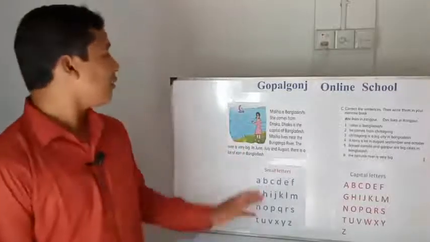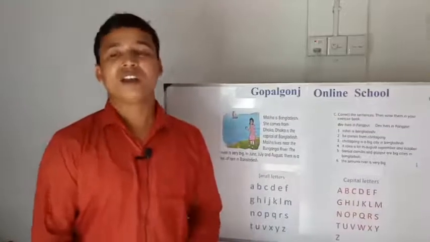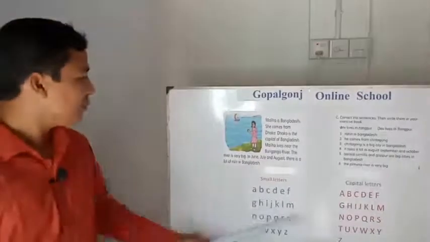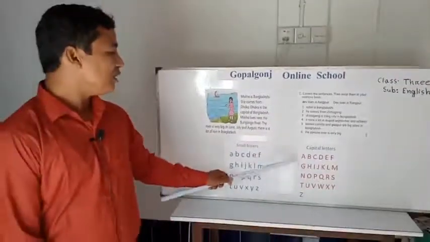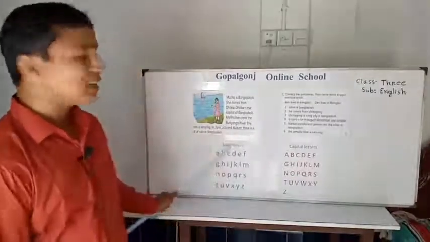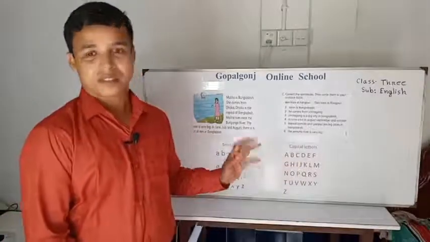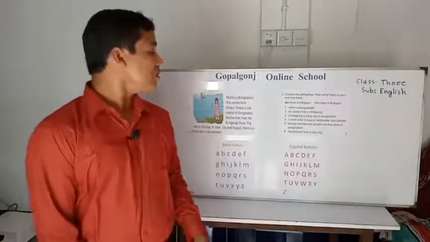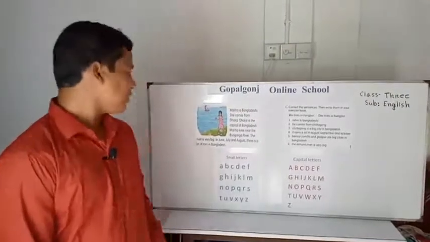I think you know what capital letters and small letters are because you have learned it in class 1 and 2. But you can also see the capital letters and small letters here. I have a list of two kinds of letters. You know that capital is something large or big, and small is something little, and there are also some differences in their shapes. So dear students, you will try to use capital letters and small letters correctly.